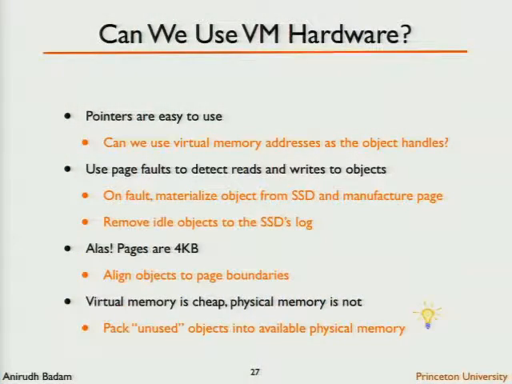So that's when we thought, can we use the virtual memory hardware? Can we use pointers themselves to figure out which objects are being read and written? Can we use virtual memory addresses as the object handles? That's when we had this idea. You could use page faults to detect reads and writes to data in a system. On a fault, you materialize the data from the SSD and manufacture a page, and you move idle objects to the SSD's log, right?